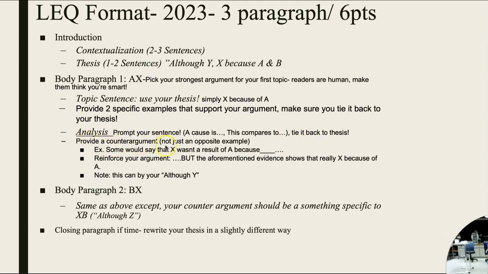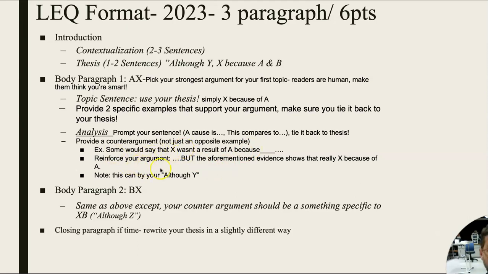Provide an argument or counter argument, so not just an opposite example, and this is kind of important. Your counter argument can be your "although why," right? But what you're going to do is say, hey, this is my argument. Here are two pieces of evidence. Now here is another counter argument, an example, like some would say X wasn't a result of A because of blank, or some would say that this was a stronger argument because of blank.